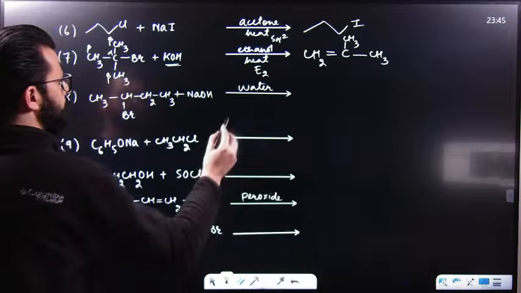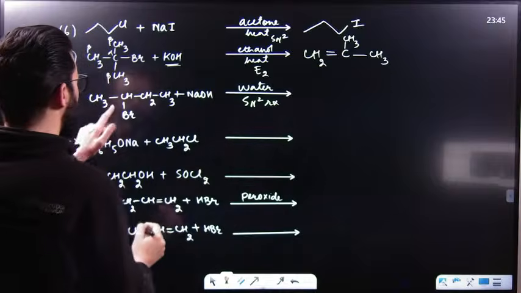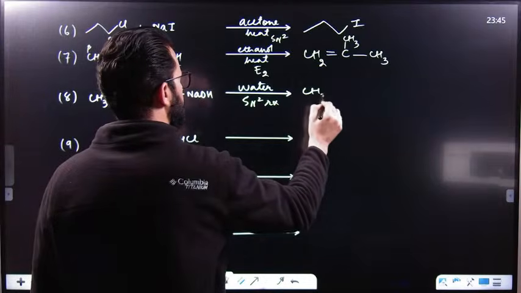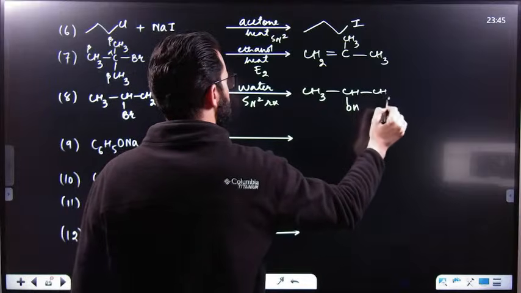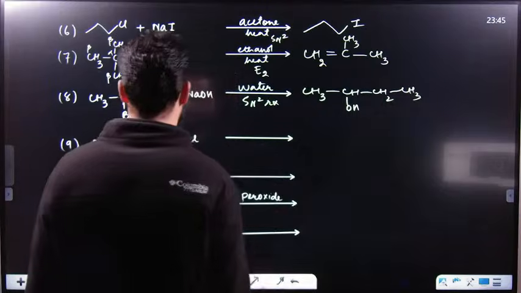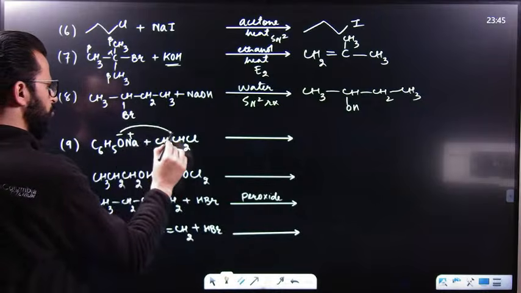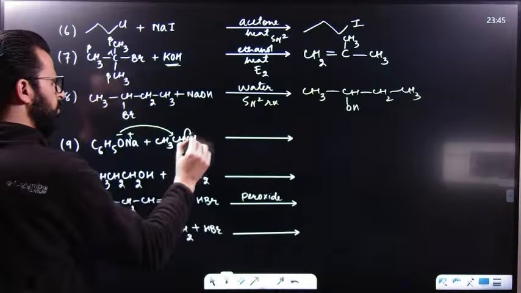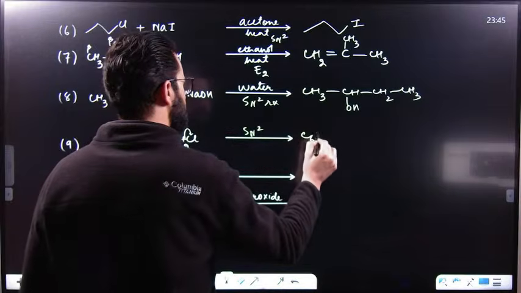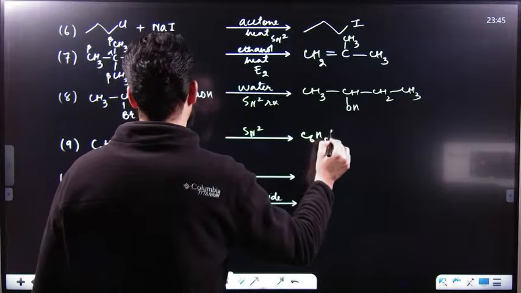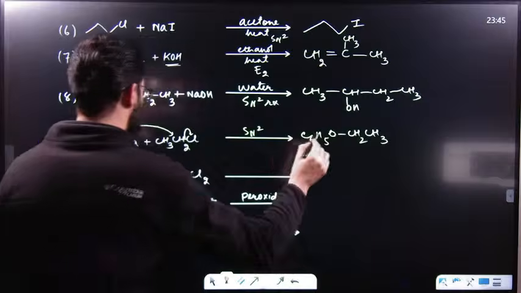Now after that, this is SN2 reaction. So remove Br and attach OH there, CH2, CH3. After that, this is negative, positive. So this negative will attack over this and Cl will be lost. This is SN2 reaction and it will result in the formation of ether, C6H5, O, CH2, CH3. This is known as Williamson's ether synthesis.